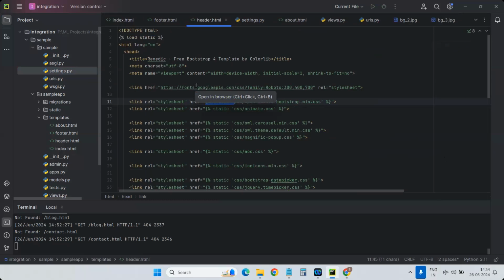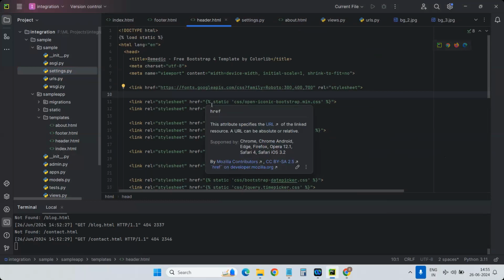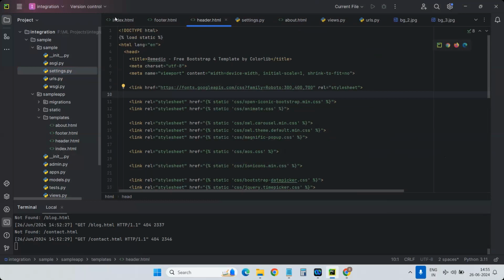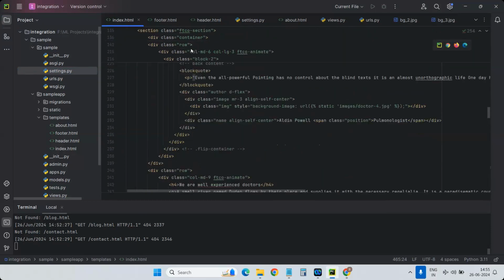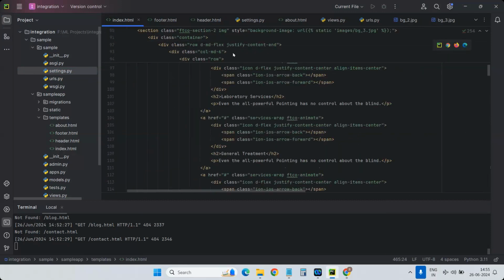If you do like that, you will get practiced. If you load like this, you will get practiced. If you load for each and every page also, you will get more practice. After that you can remove the lines, keep them in a different HTML page, and include that page in your index page. Like this, header and footer.